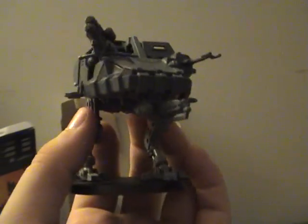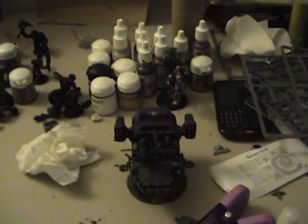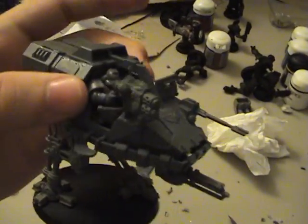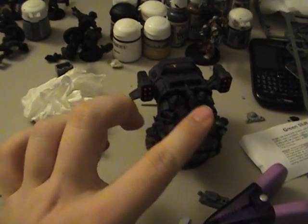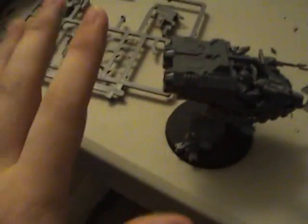The way I'm going to field this is, since I only have 2 currently, without this I have the land speeder and my assault squad, which that's 2 fast attack. I can have 1 more. So I'm just going to field these 2 separately. So this can sort of go in, since this is obviously a closer range setup. And this is a longer range setup. This is sort of a defense weapon here anyways, in case people come too close. This is more of a long range, more close range.